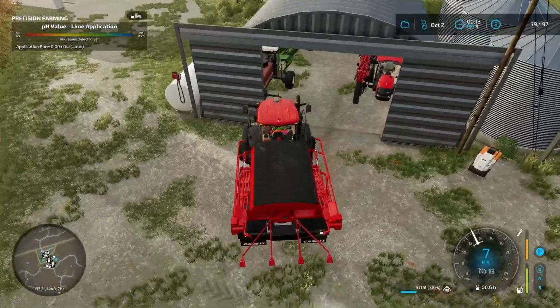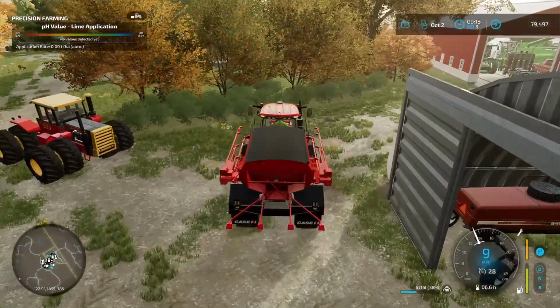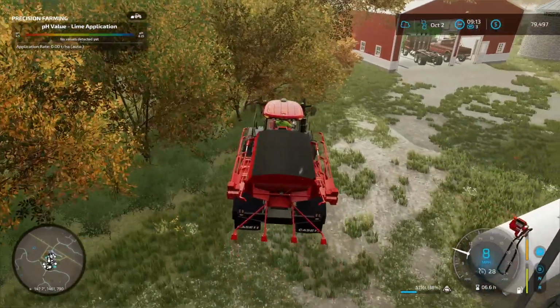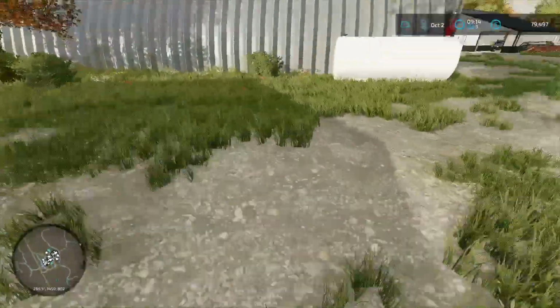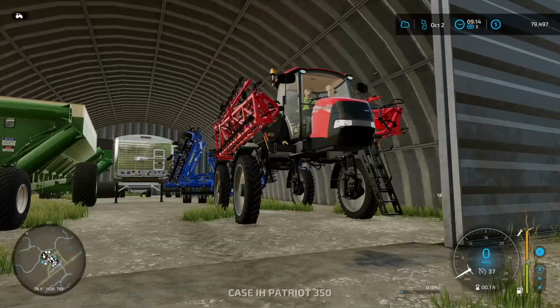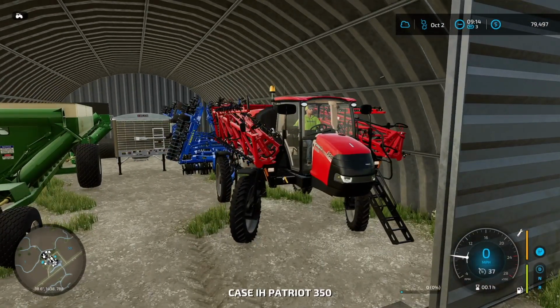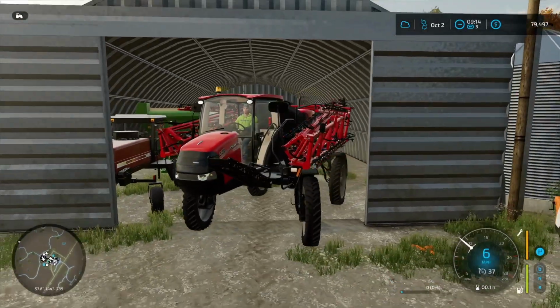We are all done with the lime spreading now, so I don't have to use this thing anymore for a whole another year, which is kind of nice. I was kind of getting tired of it. But we'll go ahead and get in the Patriot. We have 3 fields of winter wheat that we need to get sprayed today. It shouldn't take that long, I don't think.